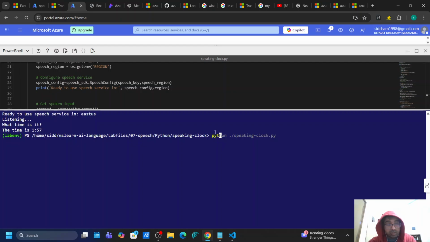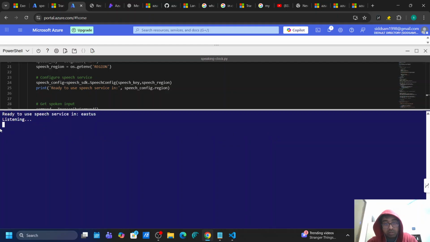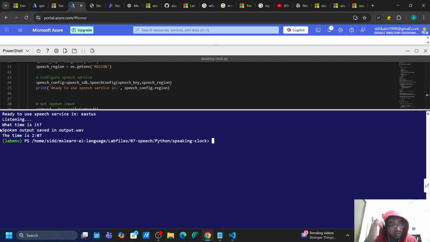So Python, and the time right now is 1:57. This will be converted, right? The time might be different, so it would be something different. But speaking clock.py, listening, and then what time is it? Spoken output is saved in output.wav file.